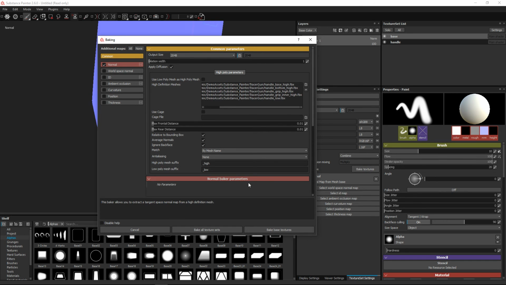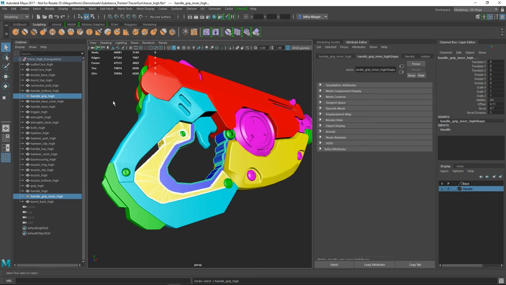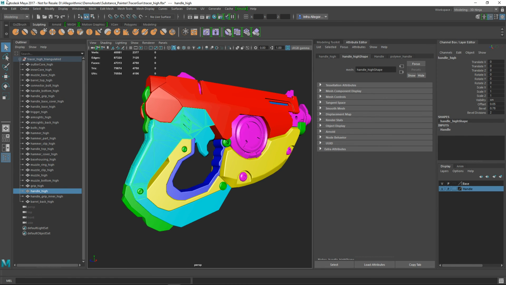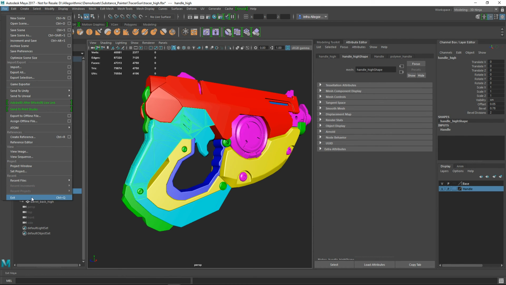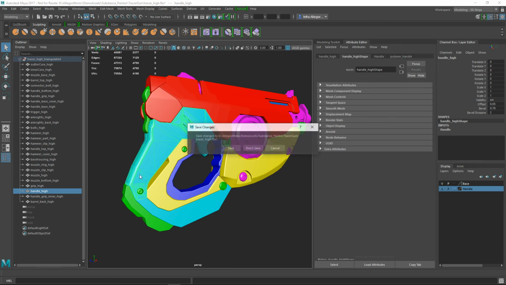Now, one other thing that you got to think about, and I have this set incorrectly as well right now, is you have your dilation width and you have your diffusion width. For your dilation width, you want to set this up to something higher. I don't remember what the actual default value is, but I'm gonna try something like maybe 25, because the idea here, again, if I jump back over here to Maya and let me just open up that last version, the low res, so we can see it a little better.